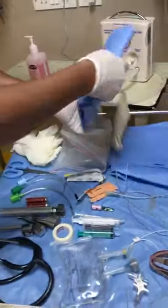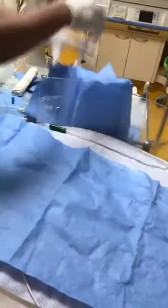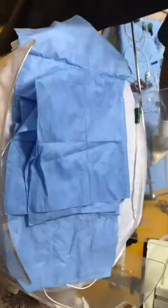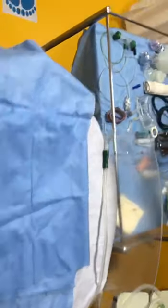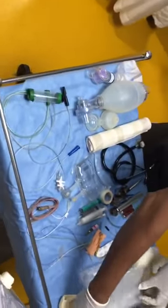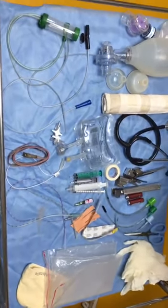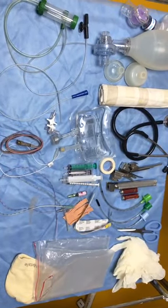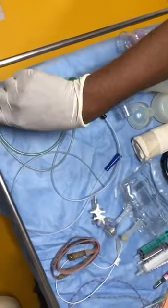And just putting the two linens for receiving the baby. It should get pre-warmed. Okay, let it be here for some time. For maintaining the warmth of the baby, I have a cap here. I have a plastic wrap. If at all the baby is going to be preterm, I may use it. And the clingfilm is there. For clearing the airway, I have a suction apparatus that is already working.